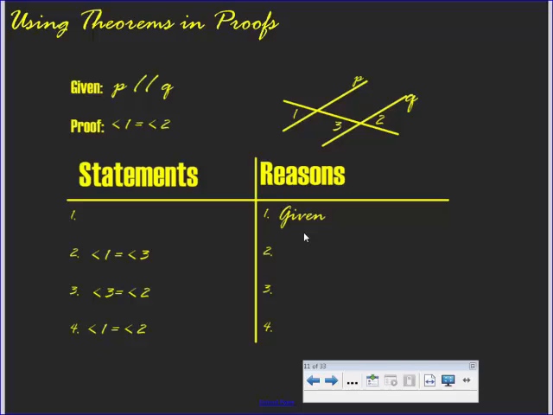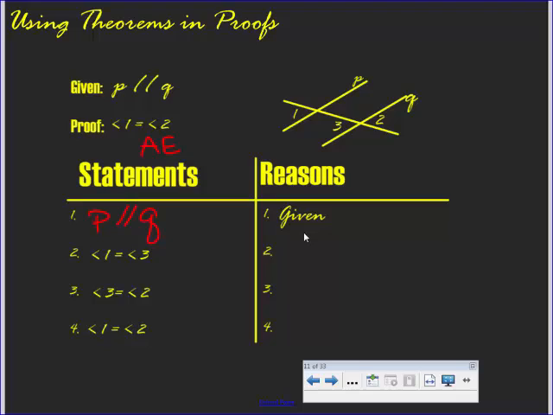So hopefully by now you know that we're just going to take a look at what they give us. So P is parallel to Q. So what this proof is asking us to do is say, alright, if we're given these two lines are parallel, angles 1 and 2, how can we tell that these are equal or congruent? Now, if we look at angle 1 and angle 2, this is actually alternate exterior angles. So this is the proof to prove that alternate exterior angles are going to be congruent.